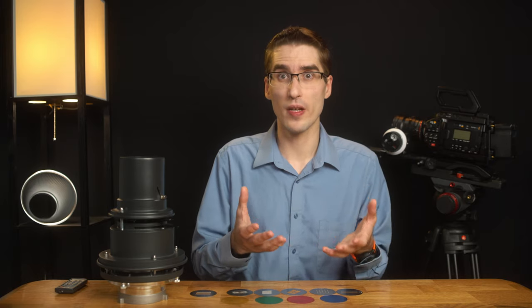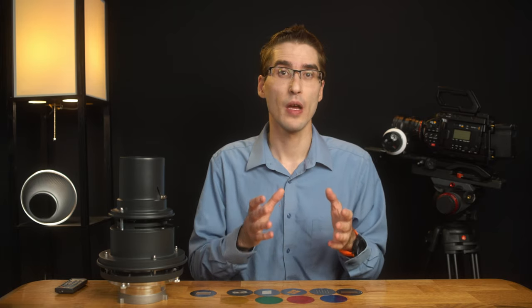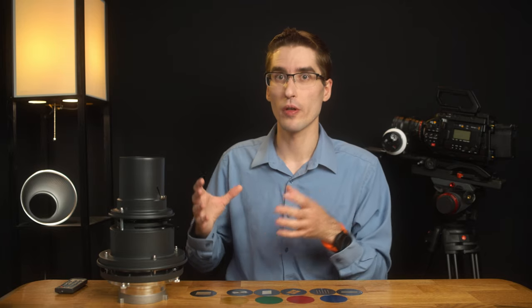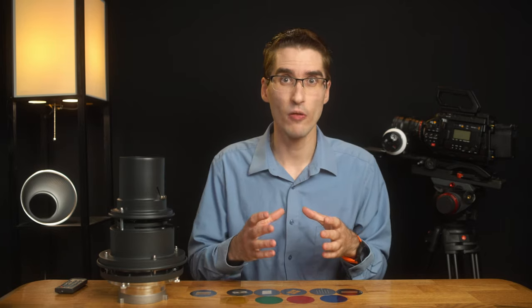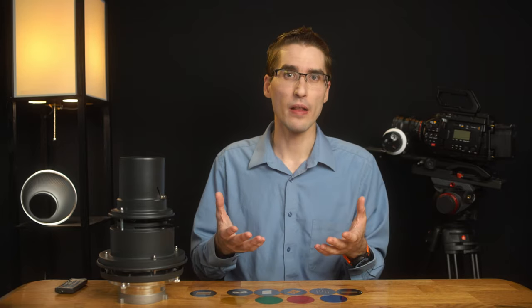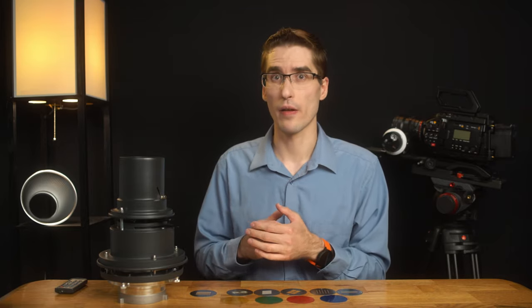It's a tube that restricts the light's path as it travels from the lamp. Barn doors allow you to restrict the light and shape it, but a snoot is more useful in restricting it much further down and creating a circular nature to it, kind of like a spotlight. These are hard light modifiers.